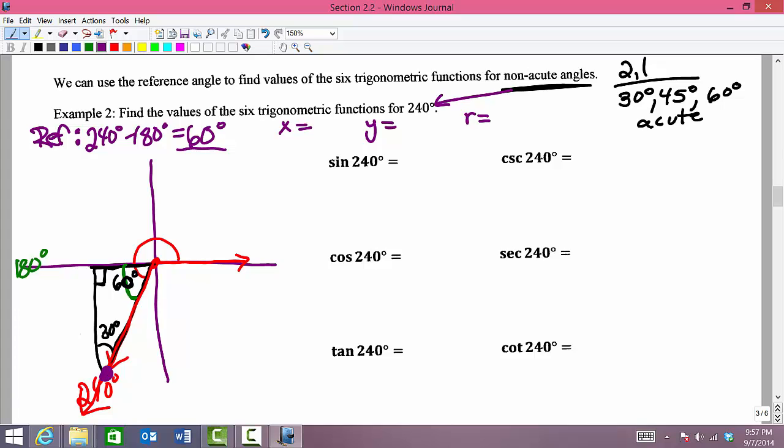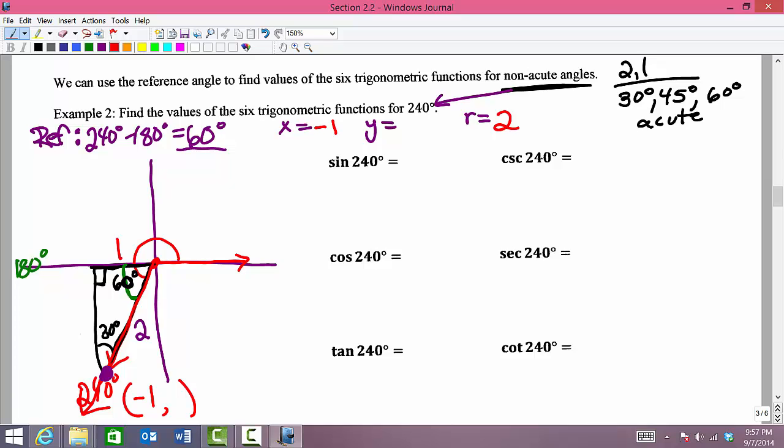So what are our distances associated with our 30, 60, 90? Well, we know the hypotenuse is the longest, and that was 2. So that actually tells me that the r value that I will use will be 2. So let's go ahead and fill that out. So there's my r. And in the x direction, the x distance, that's across from our 30-degree angle, so that would be 1. So we actually know that our x will be, well, let's think about that again, because if I'm going in the left direction here in the x direction, if I'm living in quadrant 3, then that x would actually be -1.